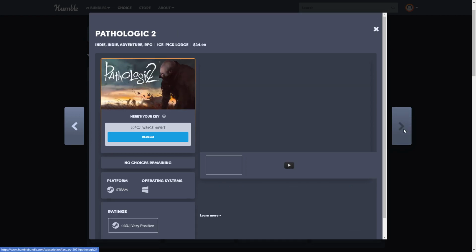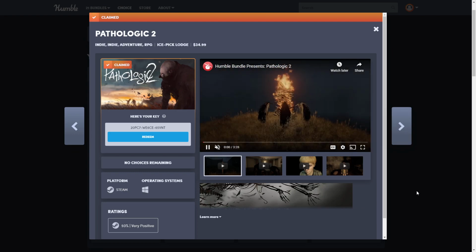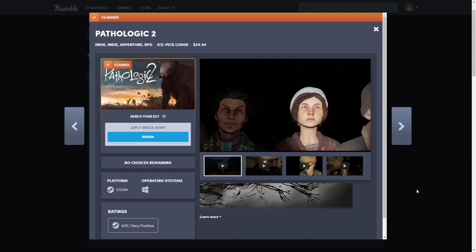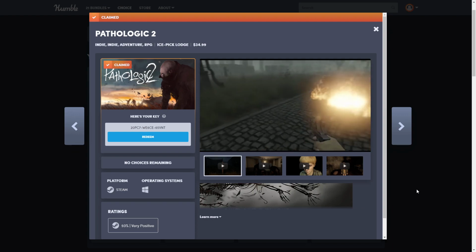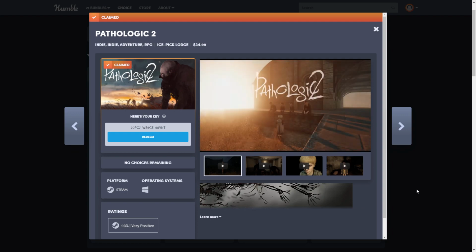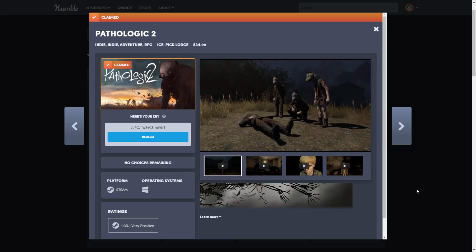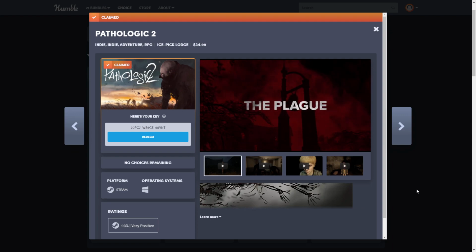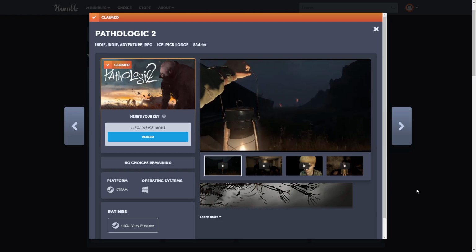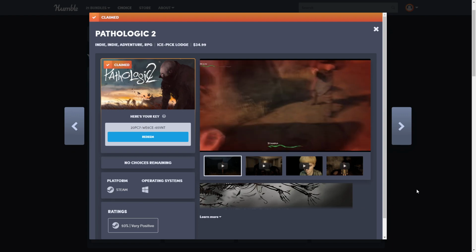All right, next game is Pathologic 2. It is by Tiny Build and is normally $34.99 on Steam. It was released May 23rd, 2019, so just last year. Well, 2019. You know what I mean. It is single player with full controller support. It is story rich. Your choices do matter. It's an RPG type and very atmospheric game. So it's called a groundbreaking open world horror RPG.